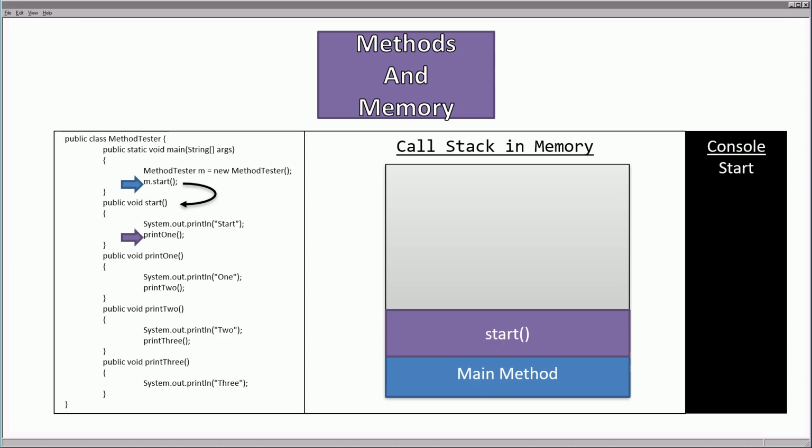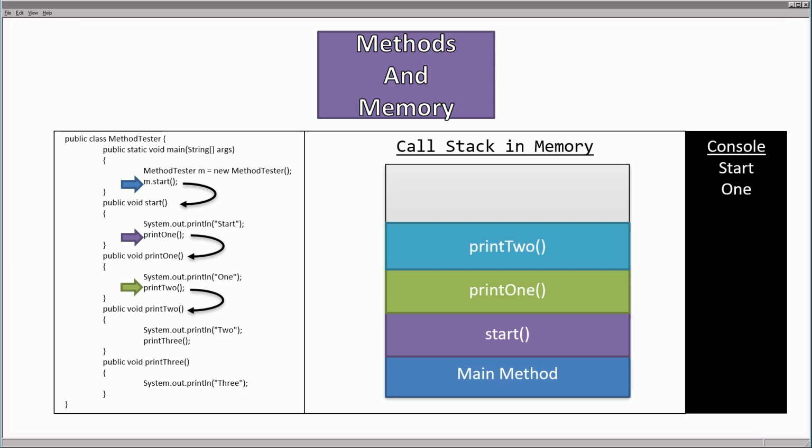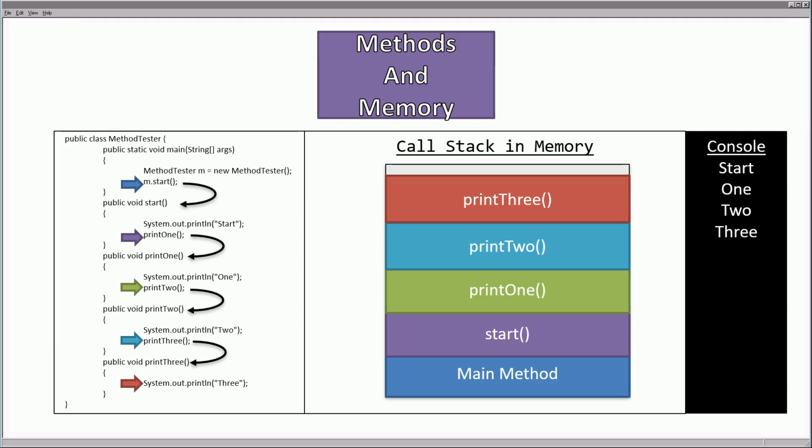Now we move on to the next statement, which calls another method. This one is pushed on top of start, and you can think of this as jumping inside of this method, which is then going to run this statement, prints out 1. Then it's going to move down and call another method that is pushed on top of this, jumps down here, prints out that, calls another method, pushes that method on top, jumps down here, prints out that information. Now that last method, print3, it's completed. We are done with that method.